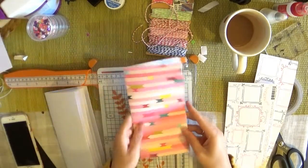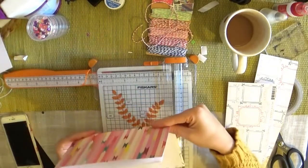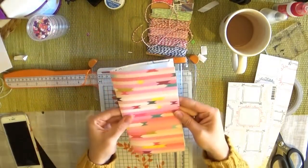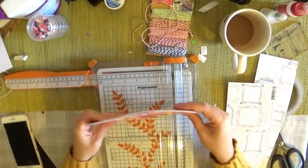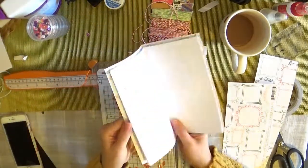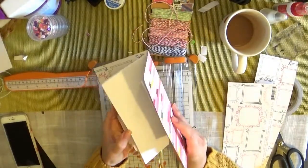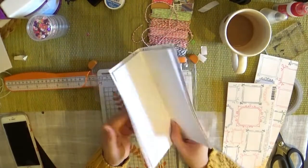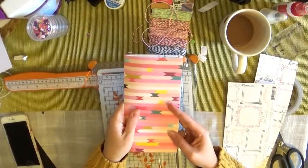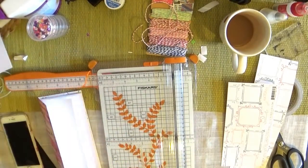Now, I love this side. It's just gorgeous and bright and colourful, and let's see how that looks when it goes inside. Yeah, look, that's all right, isn't it? And it's got a bit of scope for if it gets bulky, because it's got the edge there. And then I don't dislike that bit there. What I could do is add in some vellum maybe, and that might be nice. I think that's what I'm going to do. I'm going to add a few bits of vellum into this as well. I've got exactly the right amount of pages, but a few vellum pages might be good.